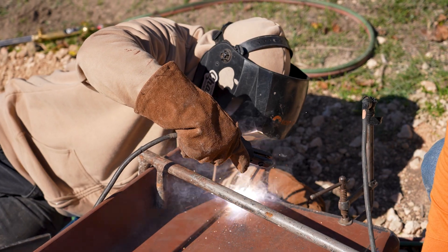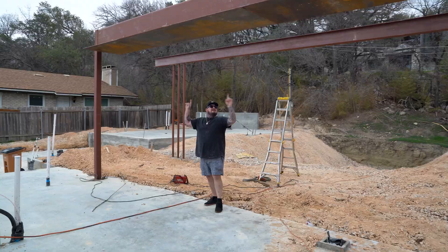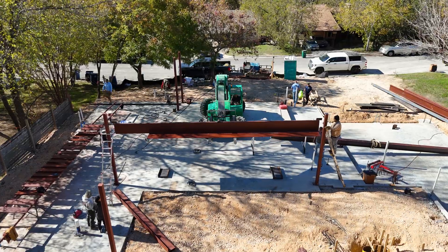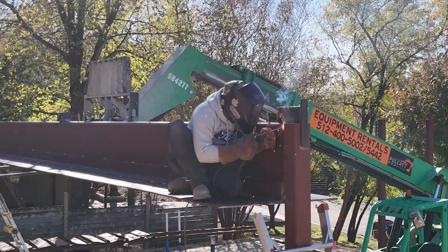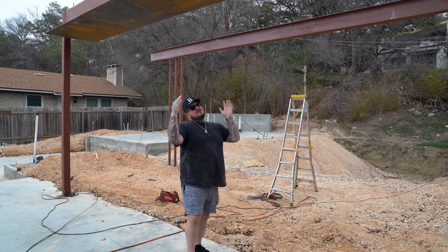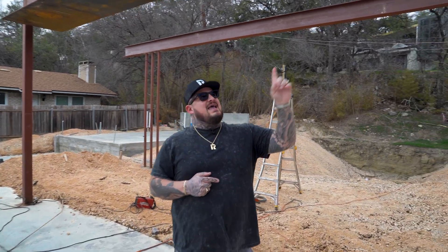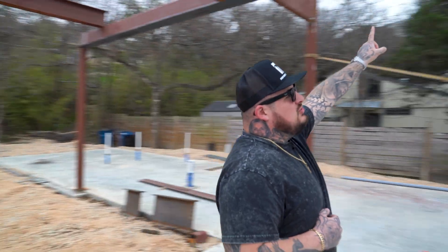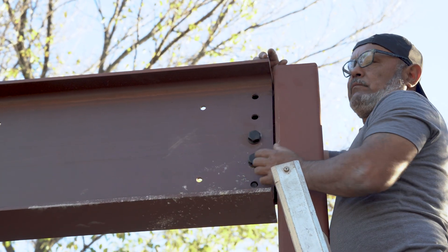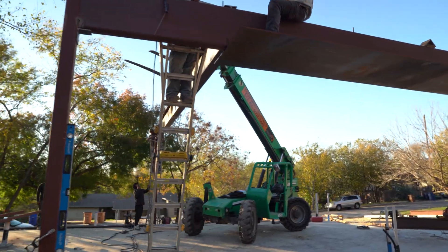Last week we got our big main beam in. This is where all the glass is at the back of our house, so the steel is going to support the house loads above this. Then we have the plate steel — it's going to act to shed water from the back, but it's also a really cool detail that's going to protrude inside and outside the house, and all of this is going to get painted. We ended with this other long beam — it's bolted on that side and welded on this side. This is one of the main supports that's going to hold up the second story.